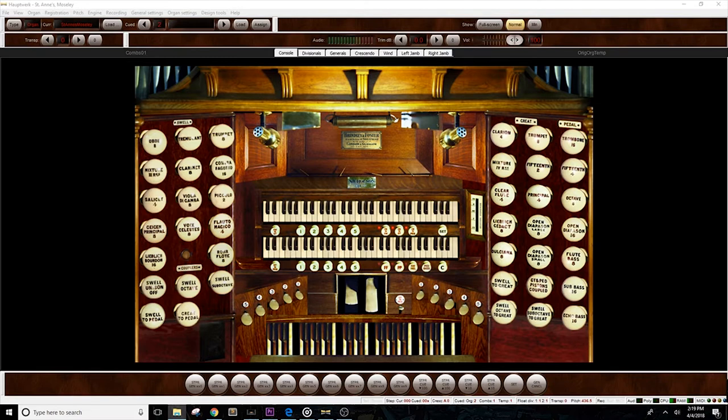There are two ways to go about this. The first method is the simplest, in my opinion, and I'll show you that first. Now what you want to do is take your mouse and place it over the notes of the manual you'll like a keyboard to trigger. We'll start with the top manual. Right-click on any note. You'll see a list appear. Select the first one called Auto Detect MIDI Trigger Settings for Keyboard.